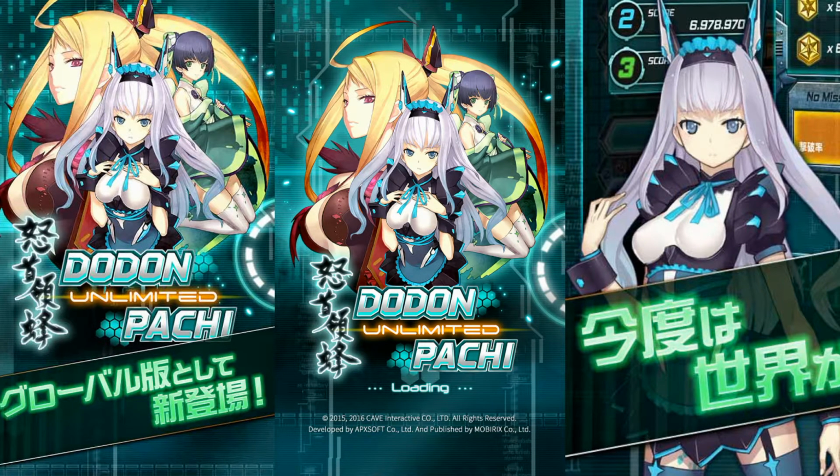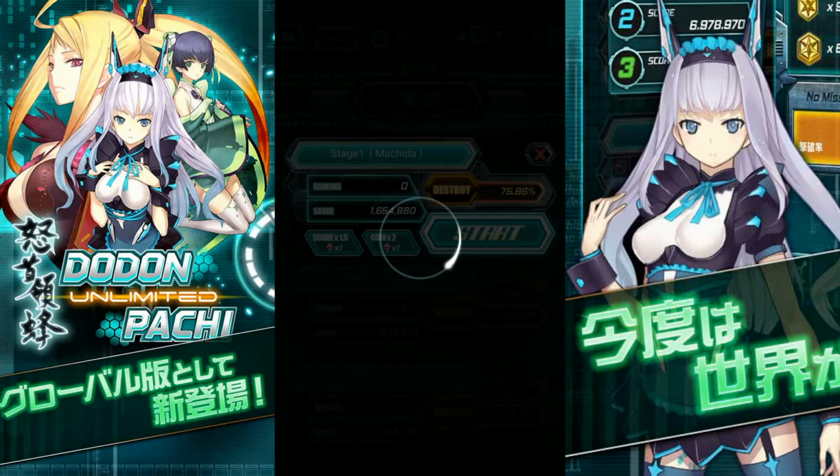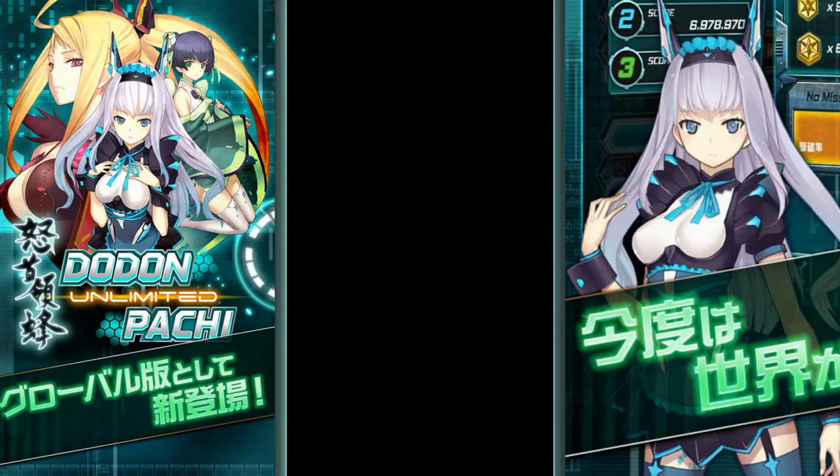As you can see, the game for today is DoDonPachi Unlimited. This game was released in 2015 on iOS as DoDonPachi Bancho, and then released in 2017 on Android. Unfortunately, this game's no longer available on the Play Store, but you can still get hold of the APK and the .obb file, which should be pretty easy to then set up. It's published by Cave, so let's take a look what it's like and see if it lives up to the DoDonPachi name. Okay, so we're going first level on the easiest difficulty.